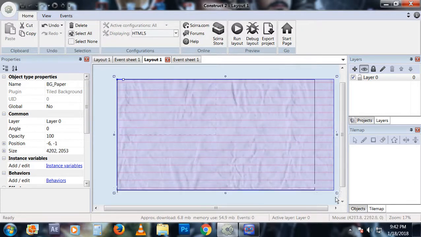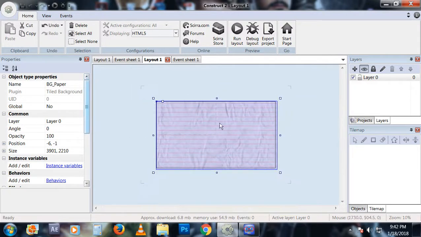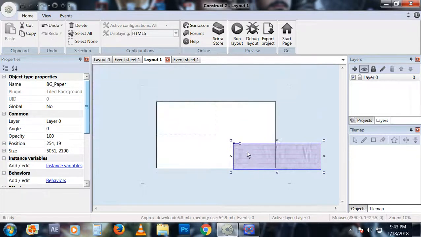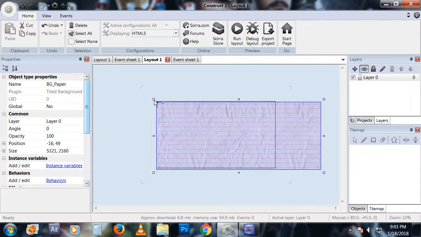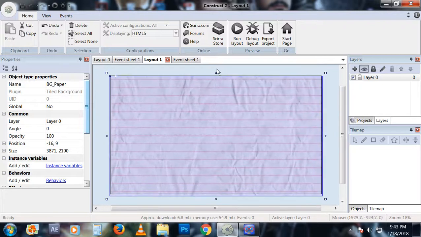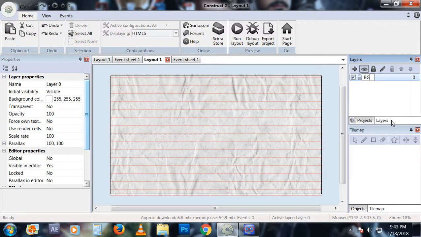We're just going to move this up. What's great about using a tiled background is that if you're using a seamless texture, you can stretch it as big or as small as you like, and it'll just go forever. As long as it's a seamless texture, you won't get any seams in it. So that's pretty cool. We're going to make that as big as our entire layout. Alright. Make this a little bit bigger. Boom. We'll right click this, call it BG, and we'll lock it down.